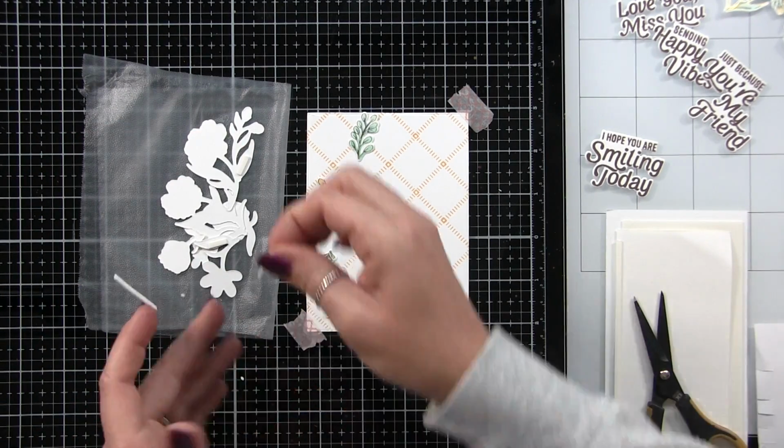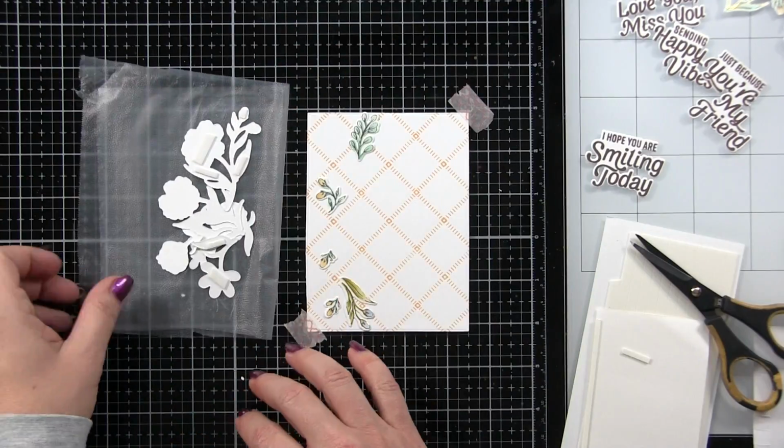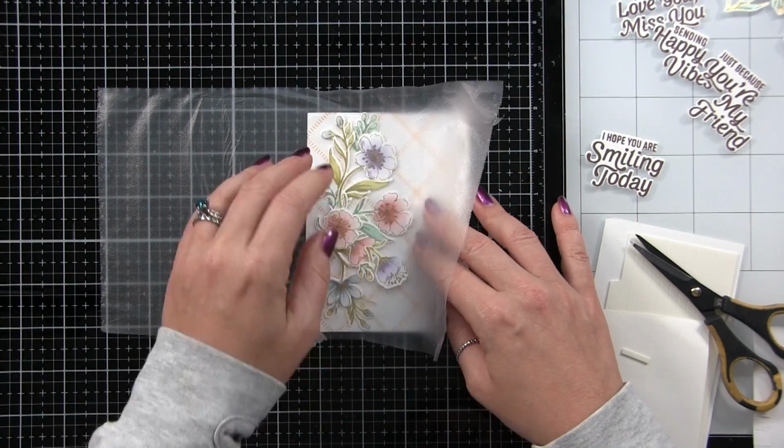Now this can be a little bit tedious. You're going to cut pieces and apply them, and you're adhering everything in layers. If you prefer, you can just adhere everything flat. You can adhere things on the fly and kind of build as you go.